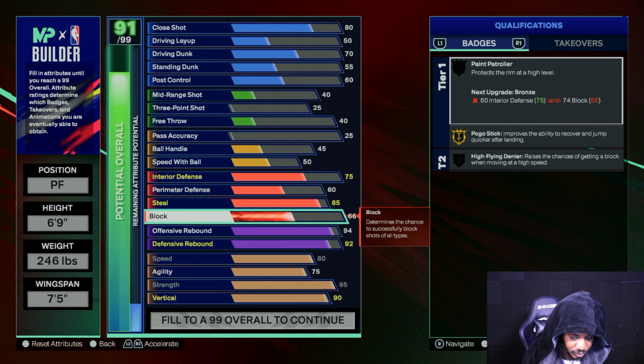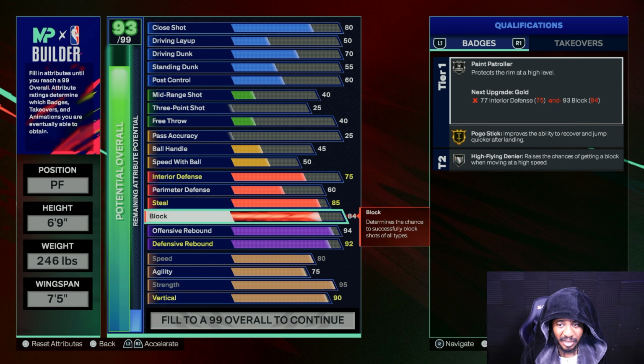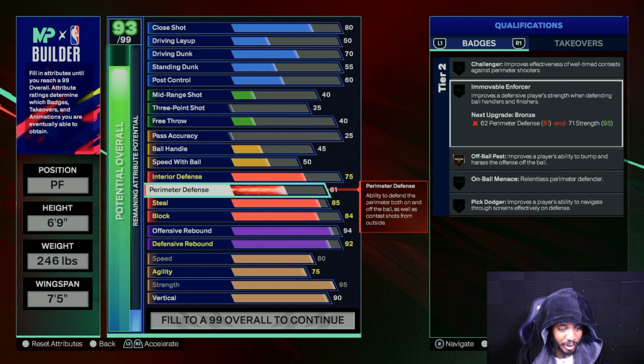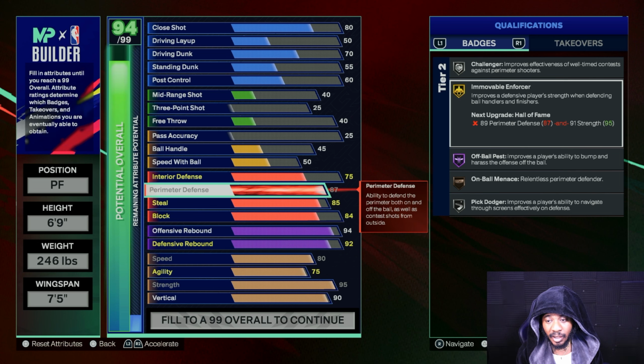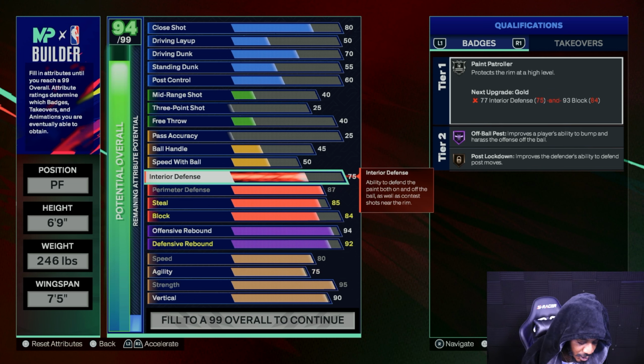Block, we want an 84 just like all the other center builds, gets you that paint patrol, high flying denier on silver, and pogo stick on gold. Go with an 87 overall perimeter defense, gets you that off ball pest on Hall of Fame, and gets you that immovable enforcer on movable enforcer on gold, challenger silver, pick dodger silver, and you still get on ball menace, so you can guard iso a little bit.